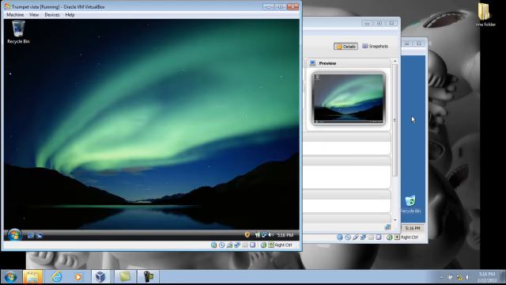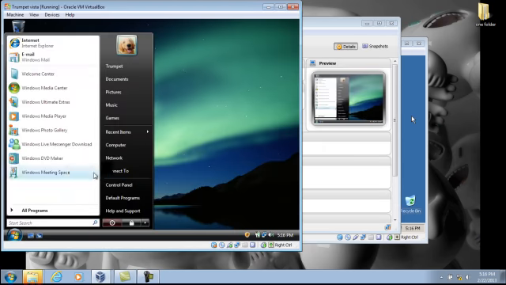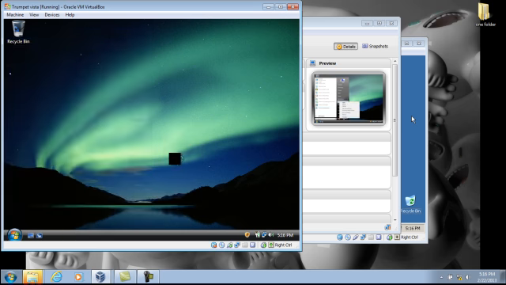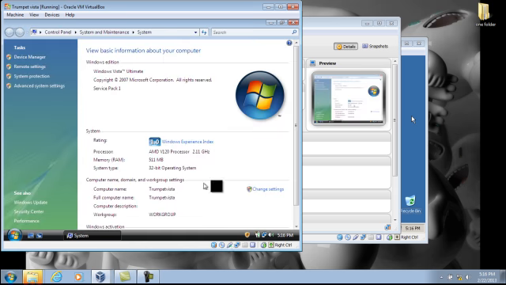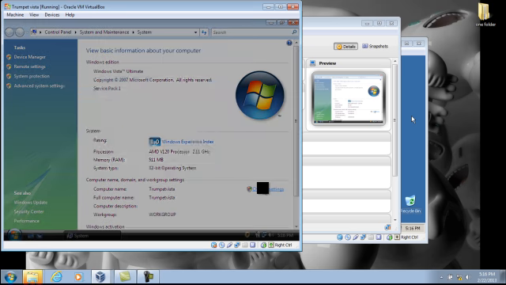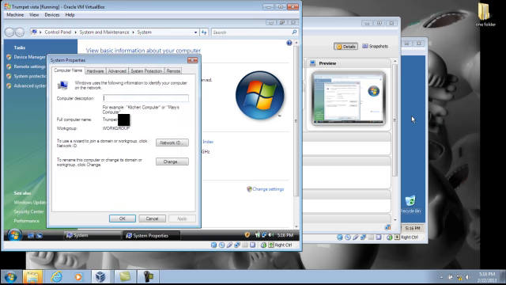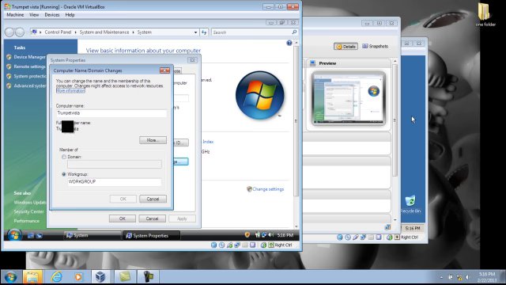Alright, now we're going to connect Windows Vista to the domain. So we go to My Computer, we right click on My Computer, we go into Properties. From Properties, we continue, we move along. We need to change the settings. Things are a little different in Vista as opposed to XP. We continue. And so we need to change. From there we give the computer name, Trumpet Vista, domain, and we're going back to trumpet.server.